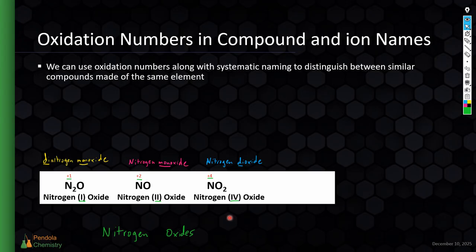So for example, if the answer to a question was NO2, whether you say that's nitrogen 4 oxide or you say it's nitrogen dioxide, you will still get full marks because I understand that this is also a proper name for NO2. The difference comes in that if you're asked a question about nitrogen 4 oxide, you need to know what nitrogen 4 oxide looks like in the event that they don't give you the chemical formula. So if they use the term nitrogen 4 oxide reacts with hydrochloric acid, you need to know that nitrogen 4 oxide is NO2 to construct the equation. That's where this becomes important.